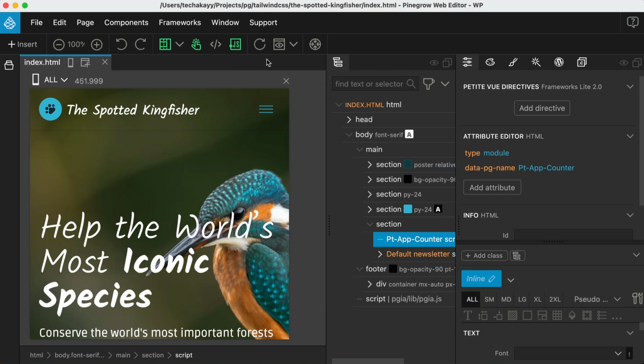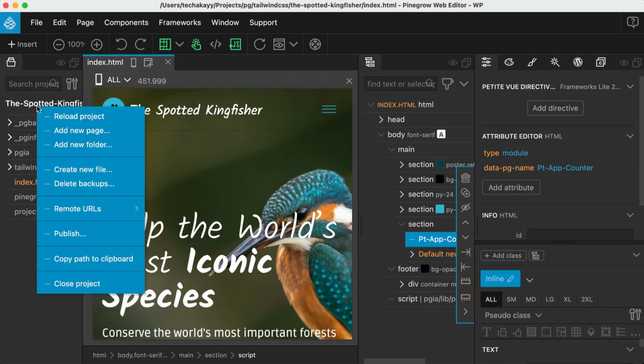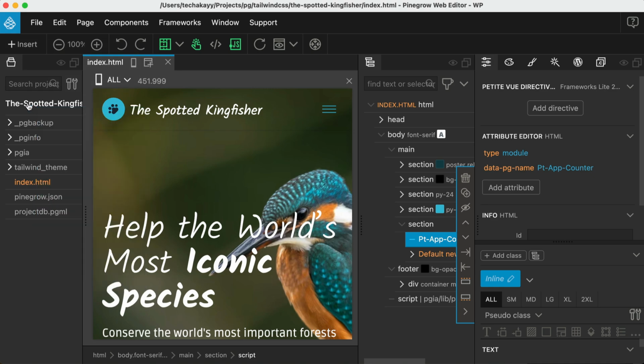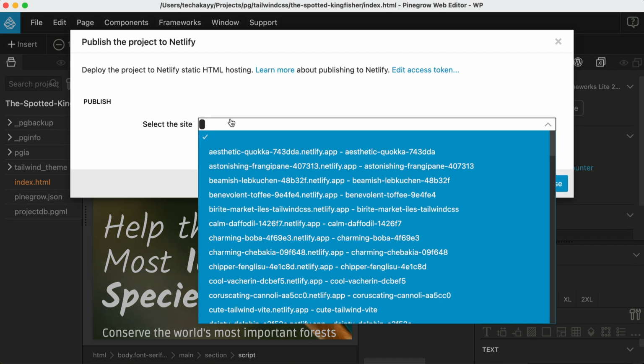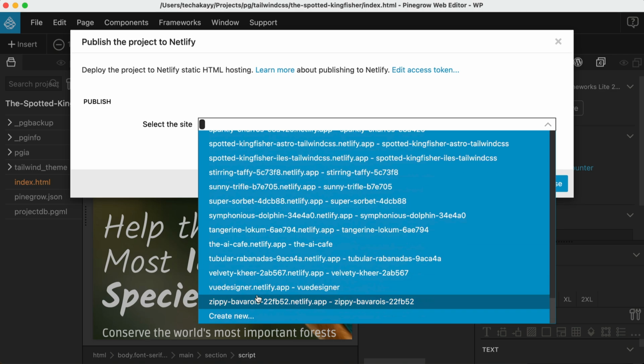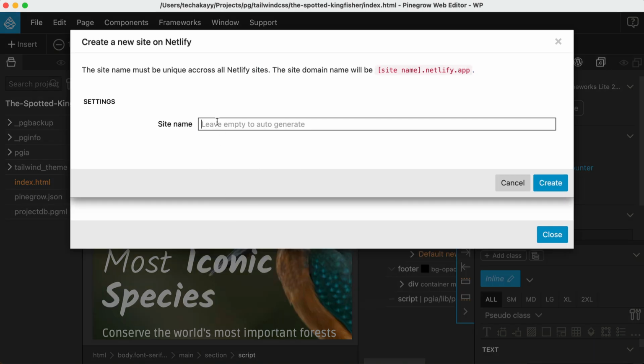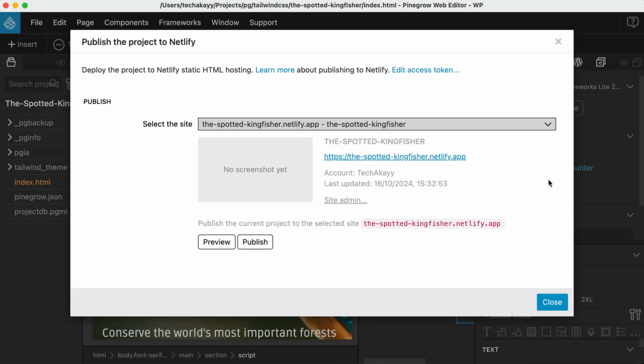So we've got a page here that's working good, and we can push it to Netlify now. Let me right click and publish. And let's select a site. I'm going to go with a new one, and I'm going to say the spotted kingfisher, and create.